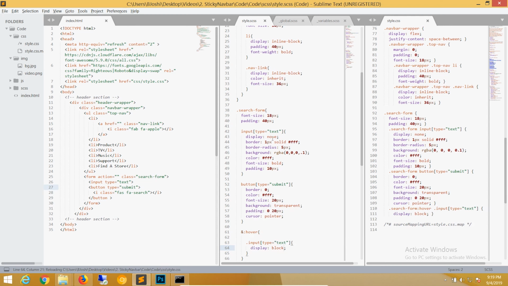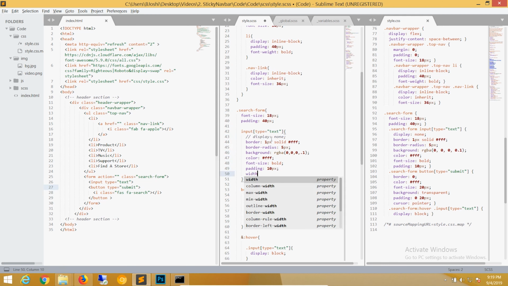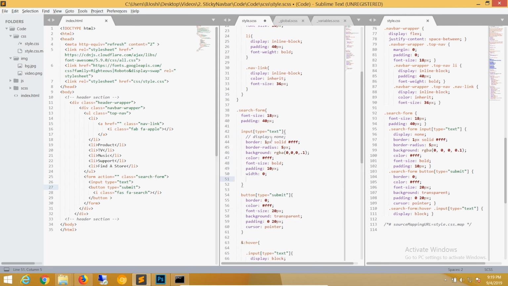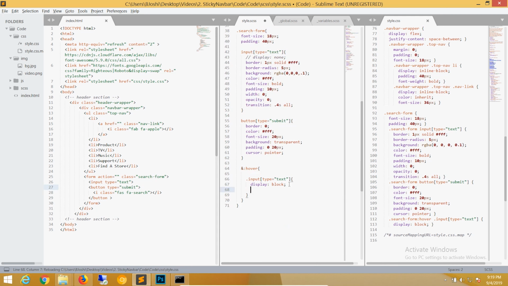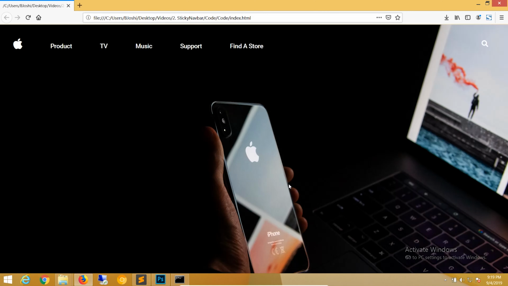Let's just change this display none to width 0 and opacity 0, and let's add a transition, say 0.4 second all, and then let's restore the width to 100% and opacity to 1. Let's see.